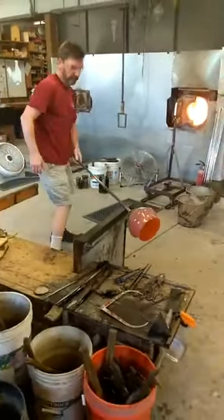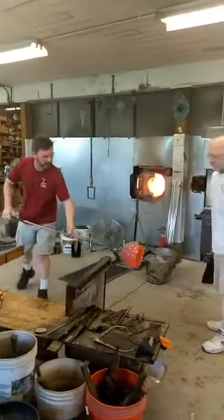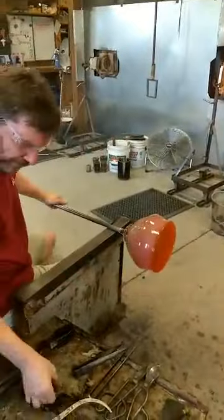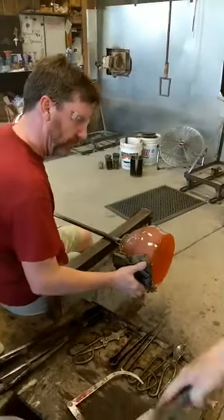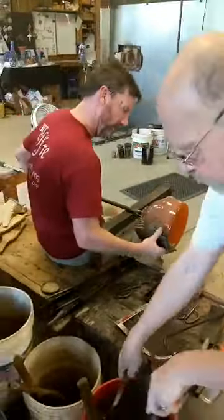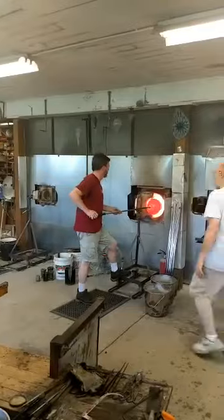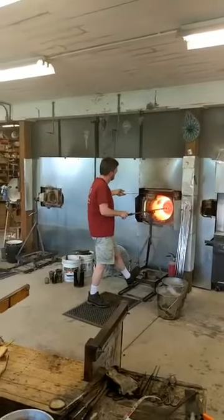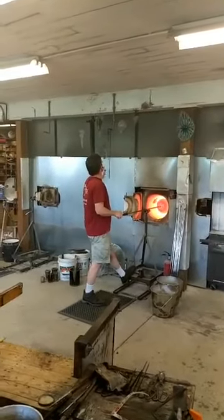So he'll be coming back in a moment here, using the Parchopes again to open that up. And we're about another reheat away from the final spin out. Now you can see he's got quite a larger diameter there. He's going to use the wooden jacks to open it up. And now the newspaper is chilling the upper reaches of that. He needs that heat to run all the way down to that central point where it's widest. And if the upper part of the vessel is so very, very hot, it could start to expand before the rest of it does. So that's why he pre-cooled it with the newspaper.